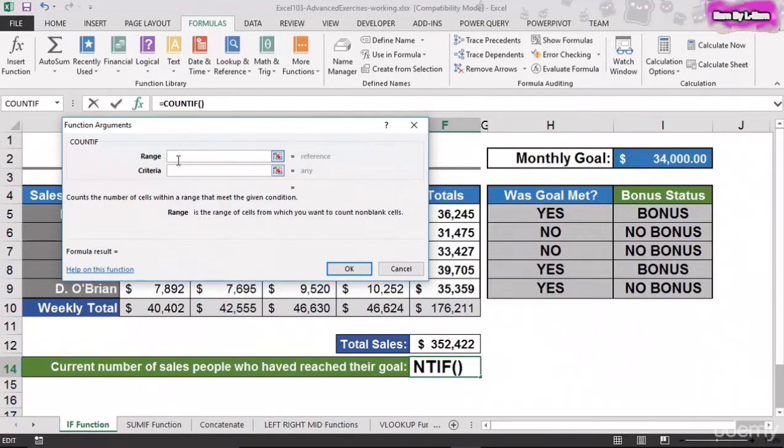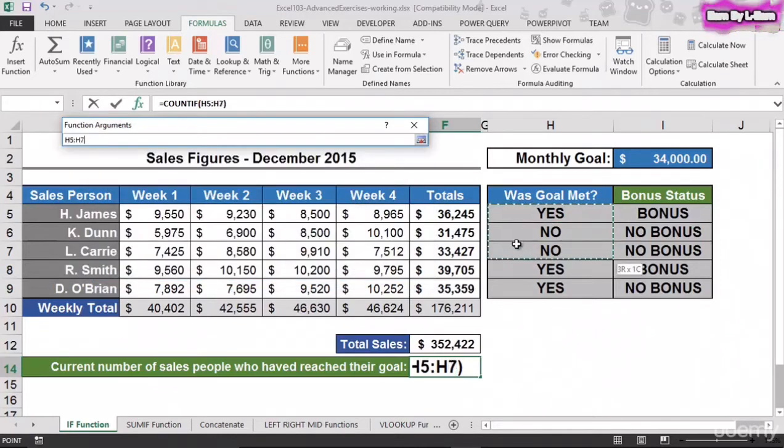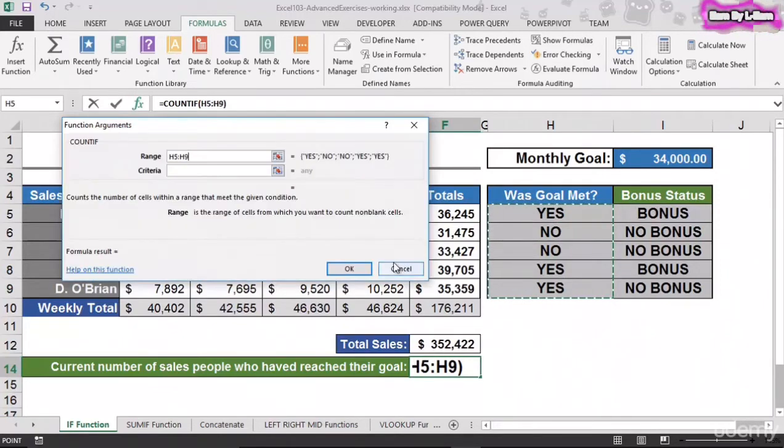So first, the range. I'm going to grab this range of cells here, H5 to H9. That's where I want to count whether or not they met their goal. And the criteria that I'm searching for, I want to count all of the yeses. So in quotes here, I'm going to type in yes. And that's it. I'll hit OK.